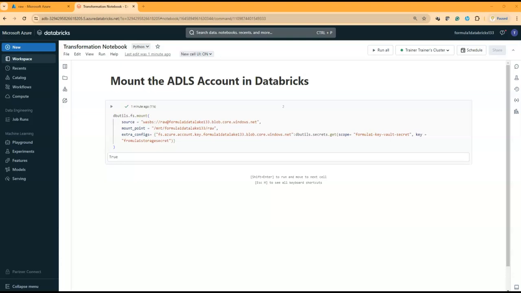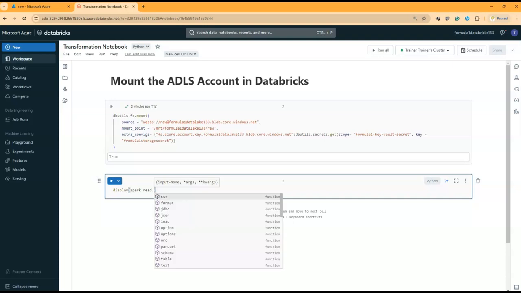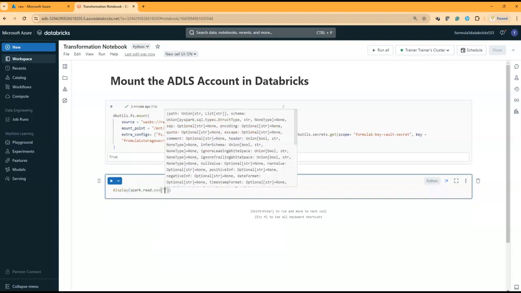Now, if I want to show this information, I would prefer to use some data frames, and with the help of data frames, we will be able to design this data. But for the time being, suppose I want to read a single file, a CSV file or anything. I'm simply going to use a simple display statement: display, then spark.read.csv, and in the quotes we will give the path.